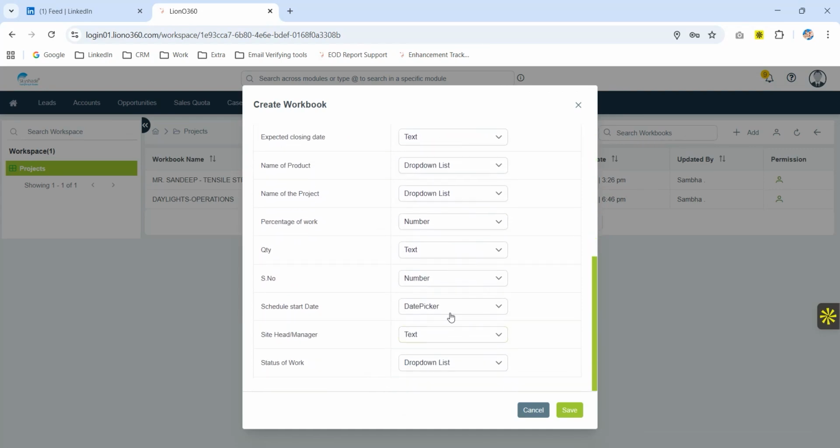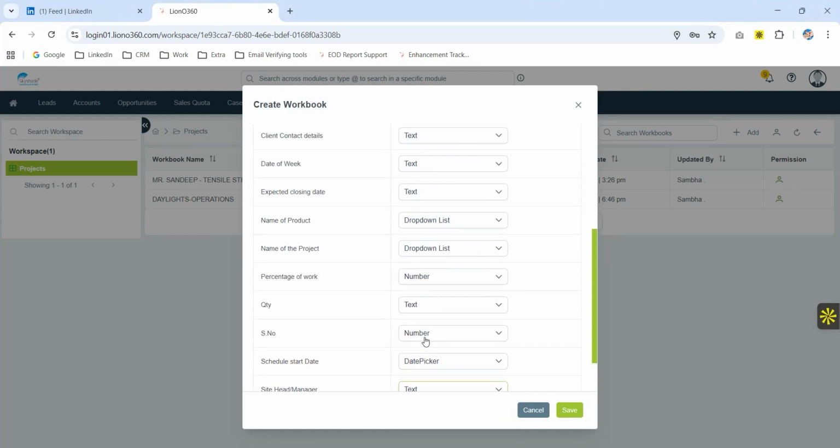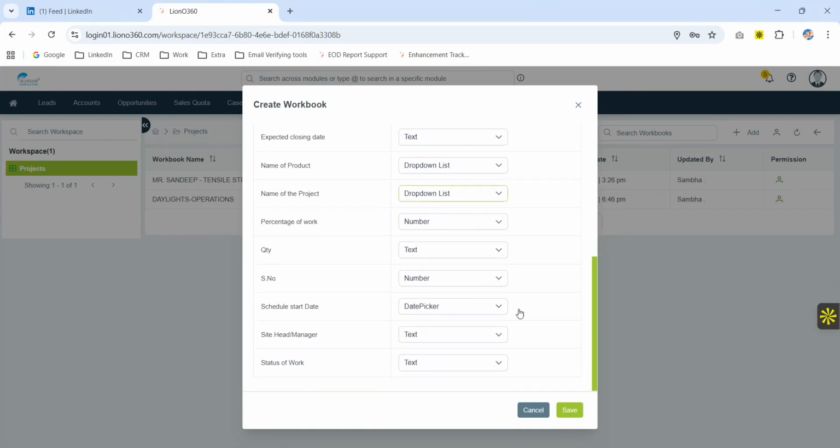Once you make all these changes, click on save. Automatically it will create a project sheet here and also import the data as well.